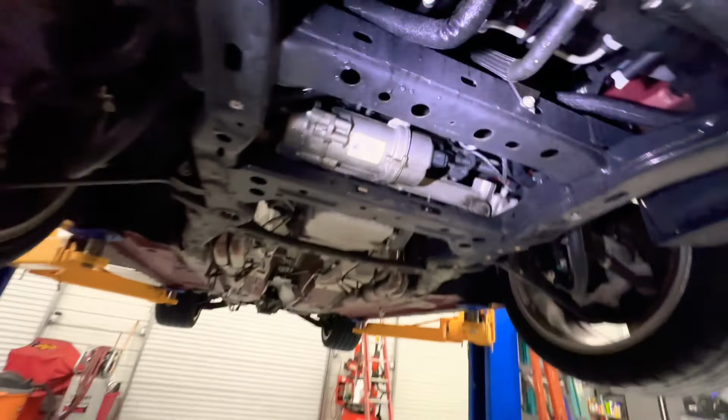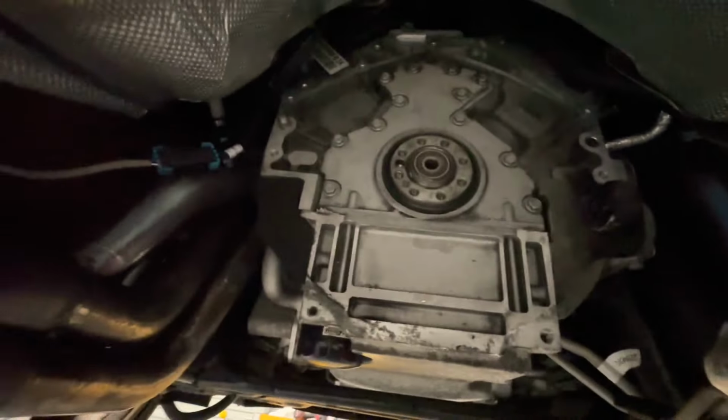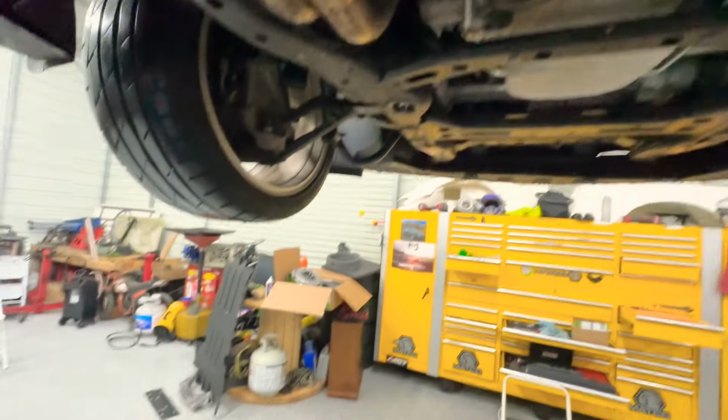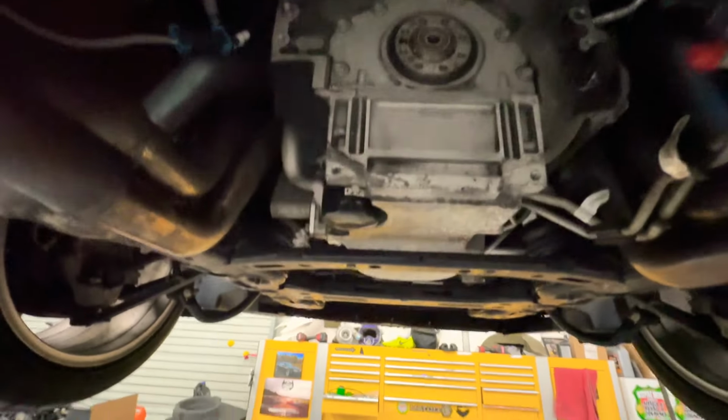That stuff removed, I think we can access the crank bolt there, so that we can torque down the bolts on this side. So let's get our flywheel and everything ready to come in here and let's keep going.